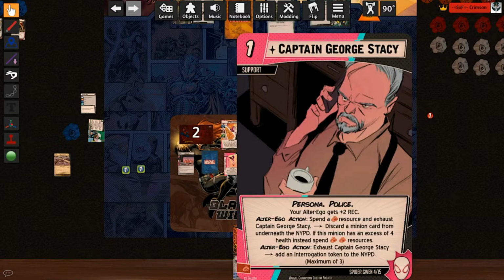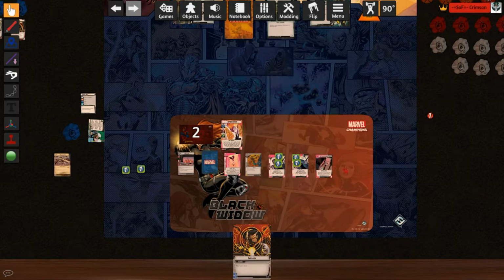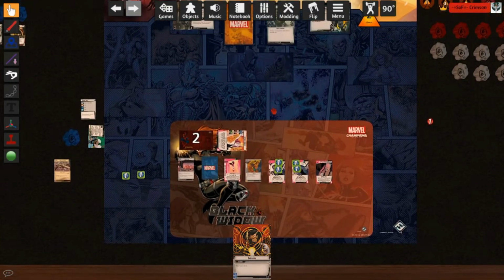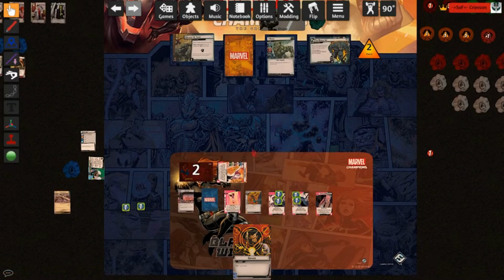Alter ego action, spend a physical resource and exhaust captain. Discard a minion card from underneath NYPD. If this minion has an excess of four health, instead spend two physical resources. Other action is exhaust. Add an interrogation token to NYPD, maximum three. Okay. Hit him and we'll be done.